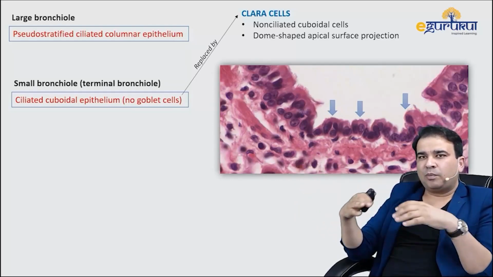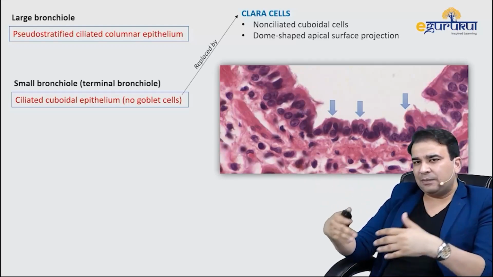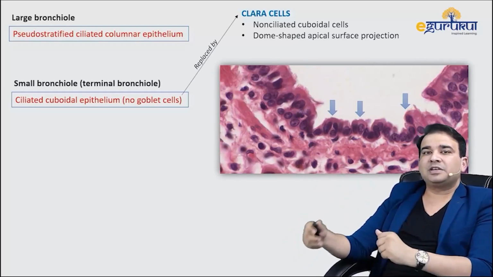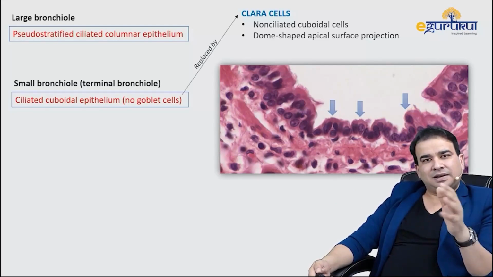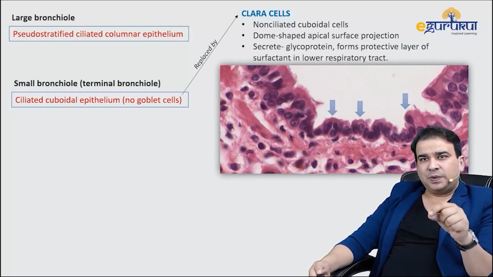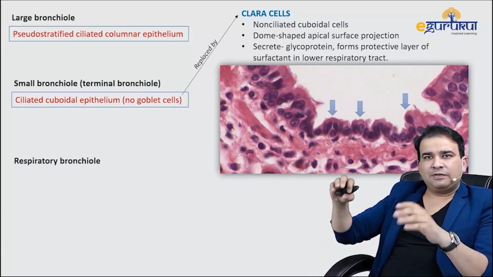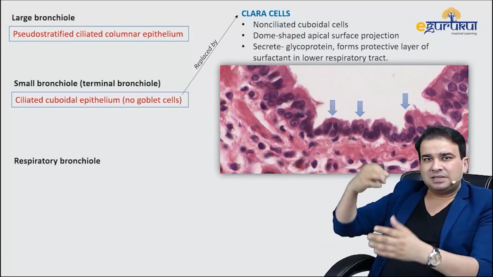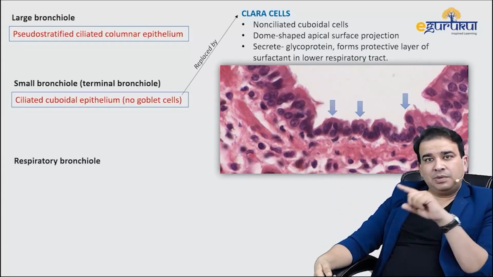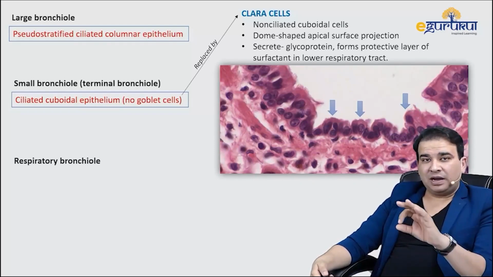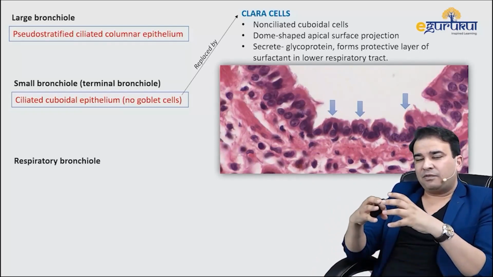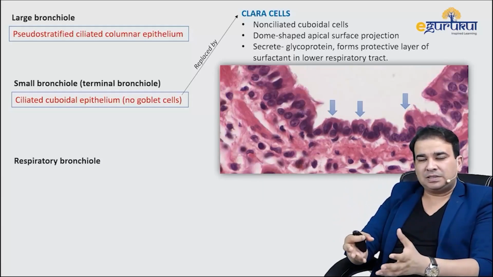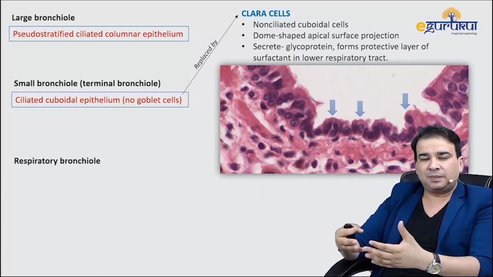They form a small population of cells in the terminal bronchiole, and they will keep on increasing as we go toward the respiratory bronchiole. So as we said, the next here is the respiratory bronchiole. The respiratory bronchioles have a lining epithelium indicative of the same as the terminal bronchiole, but that will gradually change. Terminal bronchiole has ciliated cuboidal epithelium. The respiratory bronchiole now will have a function: it is the first part of the lung where you will see gas exchange taking place.